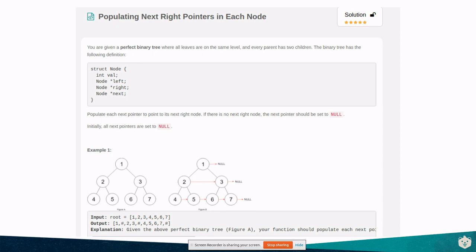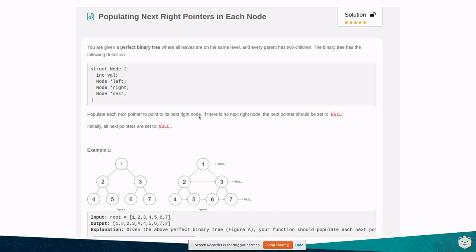So let's get into this part, populating next right pointers in each node. You're given a binary tree where all the leaves are on the same level and every parent has two children. Okay. So every parent will definitely have two children. Populate each next pointer to point to its next right node.